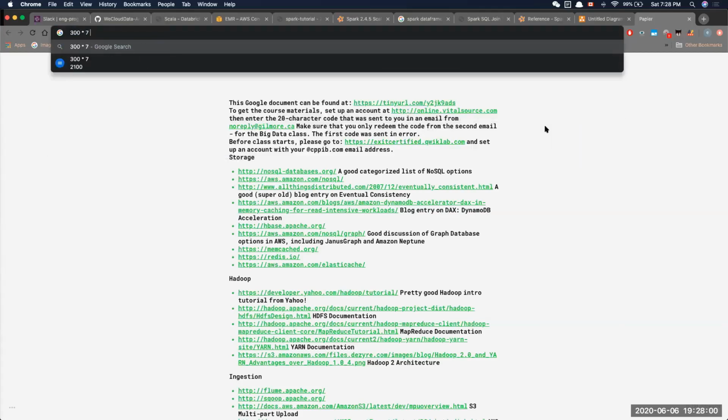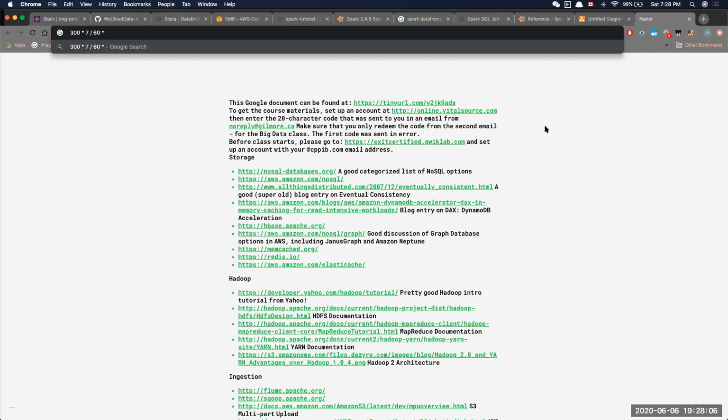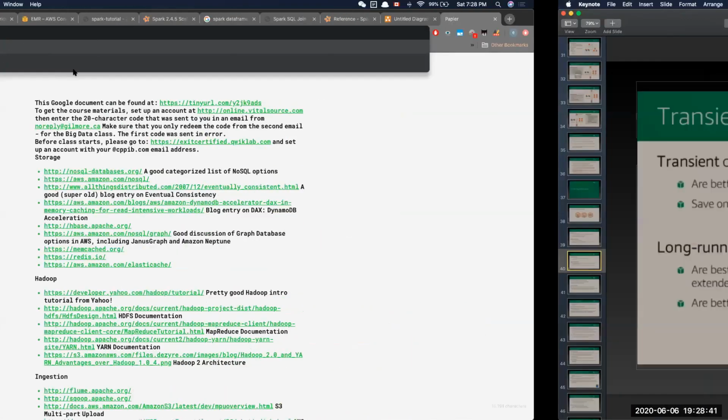So let's say you spin up 300 times, times 7 minutes divided by 60, times, let's say, $2 per instance. So every day you're spending $70 just for spinning up the EMR cluster, right? Versus how much money it is going to save you if you operate purely as a long-running cluster. So you do the cost comparison, and you will understand which fashion works best for you from a cost as well as performance and latency perspective.